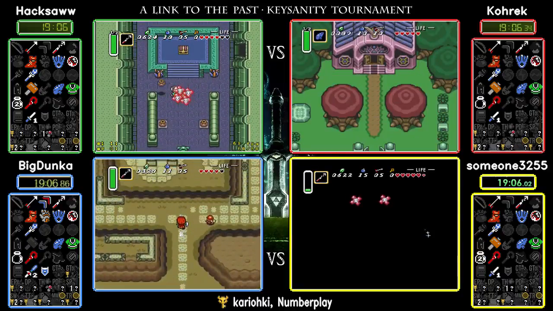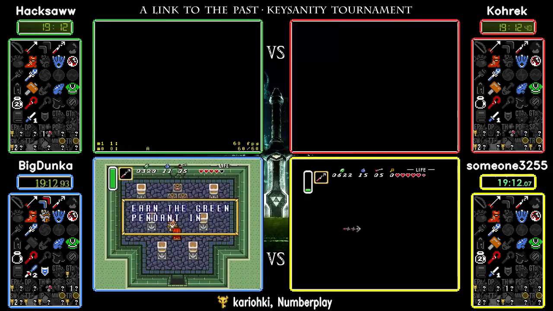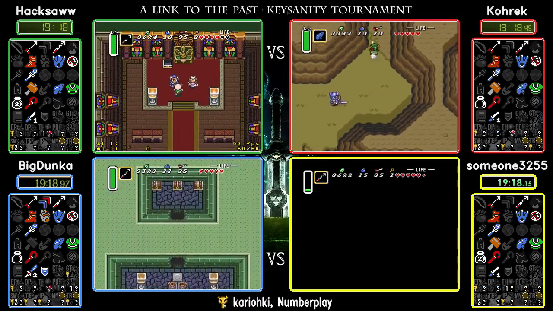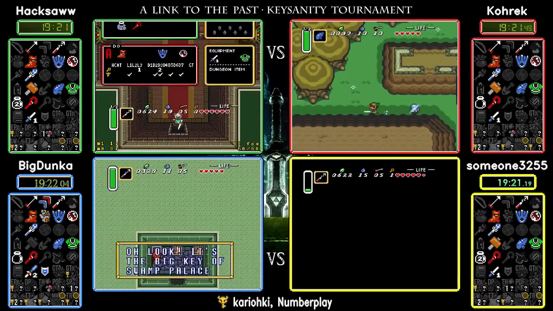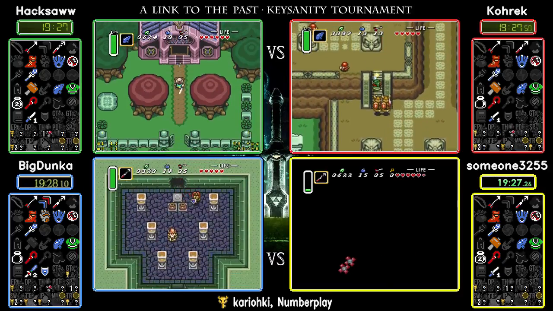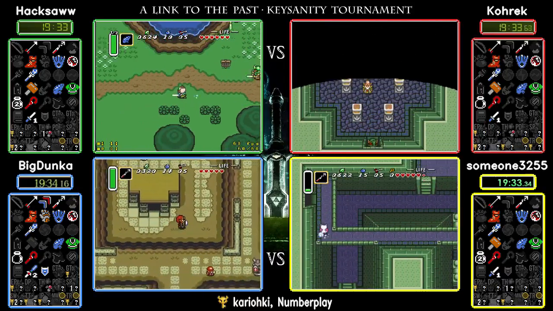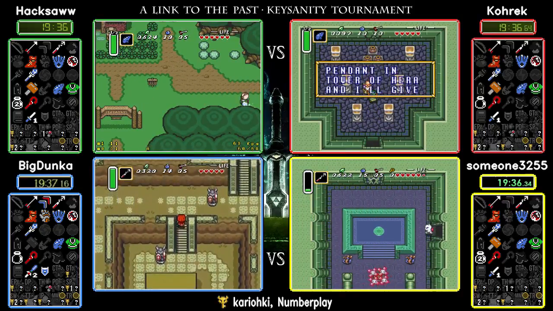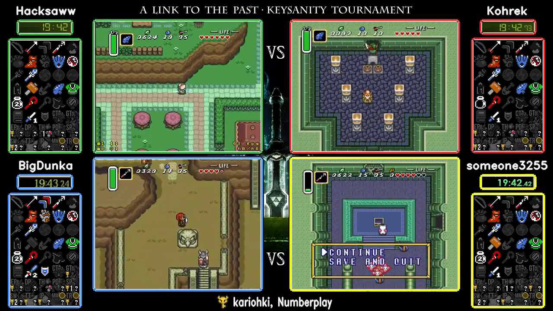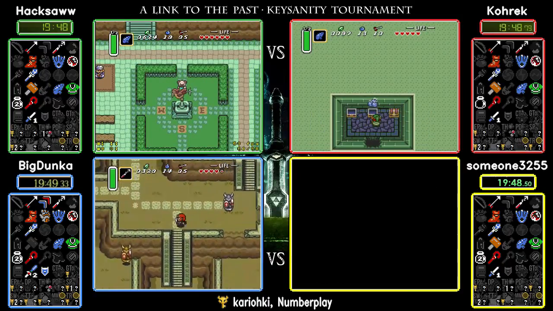So again, everyone doing plays that others did. His turn didn't have anything useful. Hagina's cave only had 50 rupees. So everyone is gonna have the big key of swamp soon. BigDunka being the only one with the small key at the moment. Ooh, and Hacksaww just activated this flute. Took him a while.